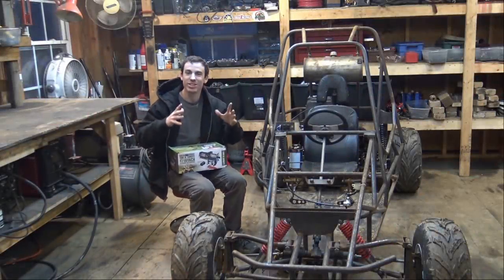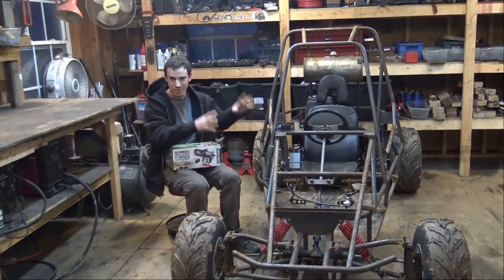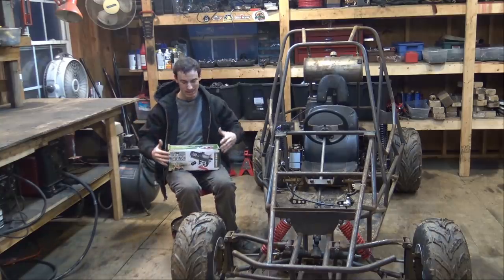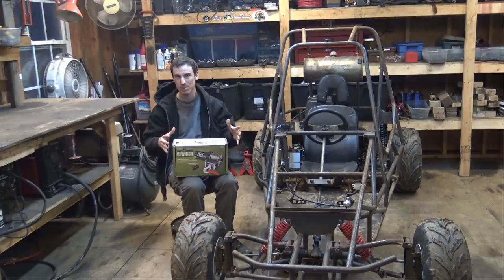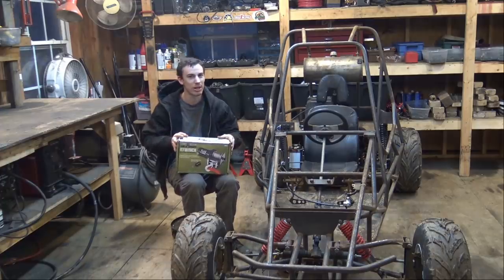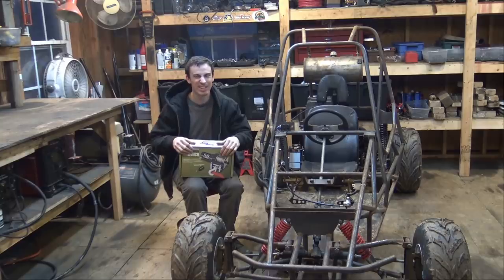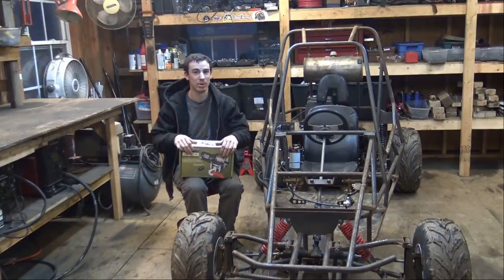Going to be trying to install electric reverse on the two-speed 670 off-road go-kart. Now, what we're using is an electric winch from Harbor Freight. This is the cheapest electric winch from Harbor Freight. I honestly have no idea if this is going to work or not, but this is an idea that I had a while ago, and I want to see if I can make it work.